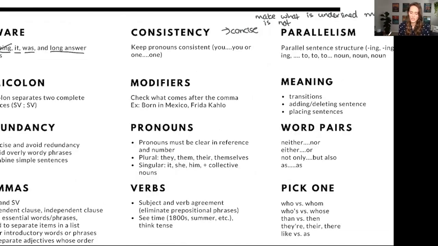So if the whole paragraph is in past tense, I can't just randomly switch to future tense without some kind of justification. For pronouns, when I see any pronoun down here, I'm going to be circling them and I'm going to be looking at what noun they are referring to because I have to make what is underlined match what is not underlined. So this is kind of like playing Where's Waldo? You need to go find the information and make sure that it matches up. So if I see the word it, I'm going to circle it, and I'm going to make sure that it's actually referring to a singular noun, right? Not a woman or a man or a group of things.